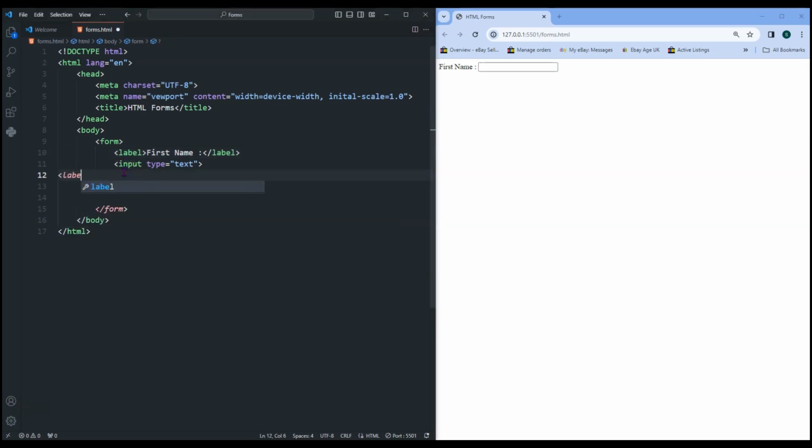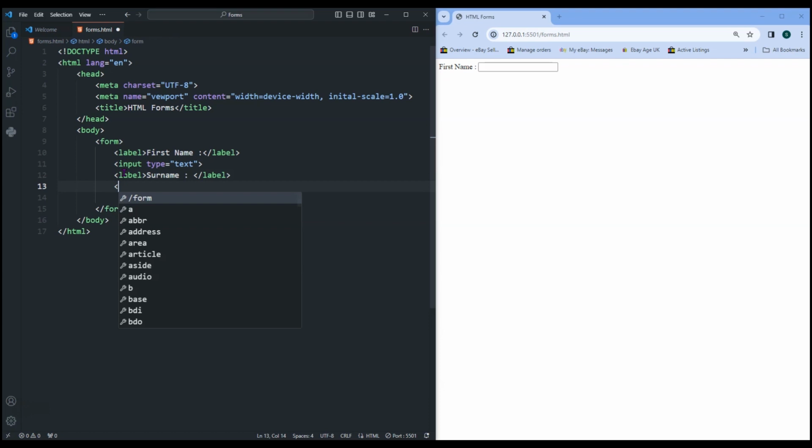So we need to create another label, and we're going to put surname. And then we need the actual input section, type of text again.